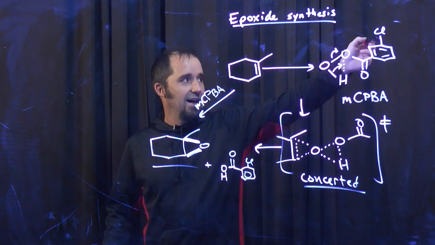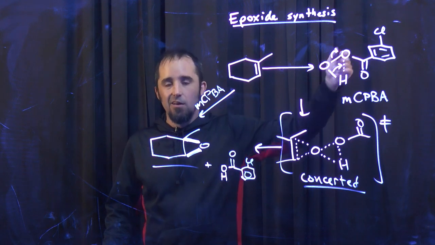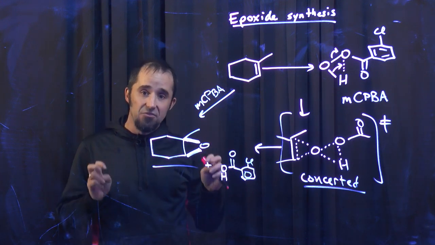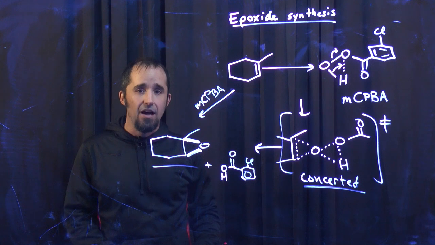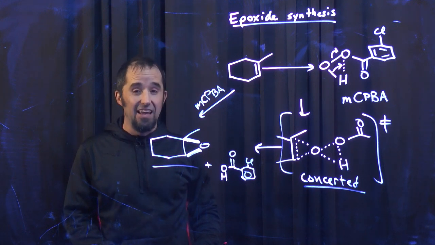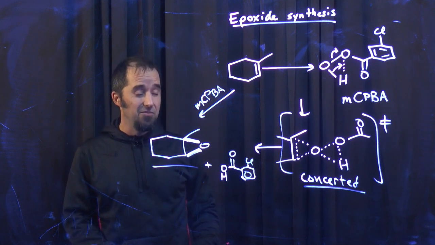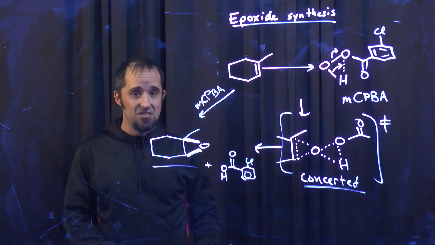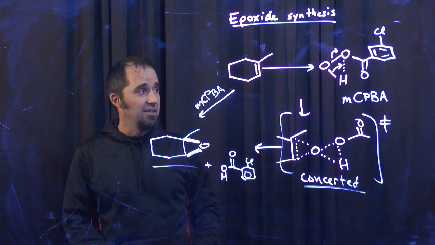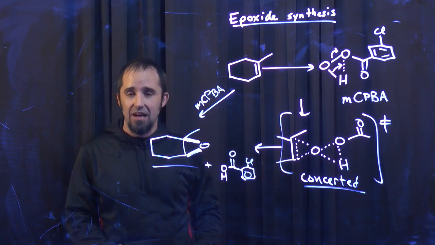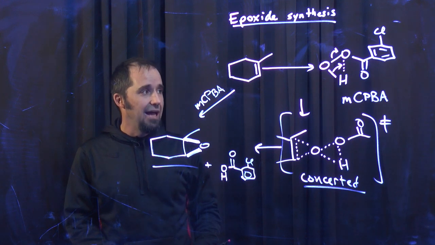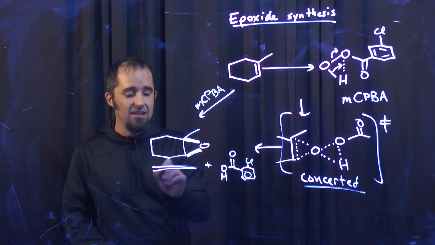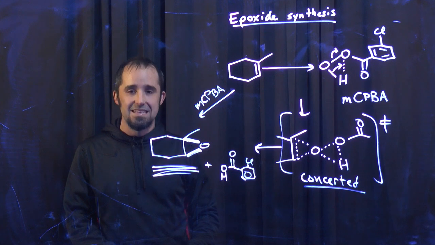If you're wondering why the chlorine and why the aromatic ring over here, it's mostly for practicality. So you can do this reaction with peroxyformic acid or peroxyacetic acid. It works just fine, but those smaller peroxy acids are very explosive and hard to keep around. I myself think I was injured because of a little bit of formation with peroxy acid. And 19 stitches later, I like MCPBA better because this is a white crystalline compound. We've got some in the freezer right now. Really easy to weigh out, really easy to use. So this is the much more common way to get at epoxides, a very, very useful synthetic intermediate.